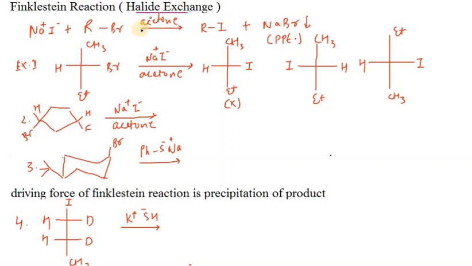Acetone is a polar aprotic type of solvent. Now we know that iodine, when it is in a polar aprotic solvent, enhances the SN2 mechanism. We will see further, before discussing the SN1 mechanism, what nucleophilicity is and how it is increased. So here nucleophilicity is increased because the intensity of I minus is increased.